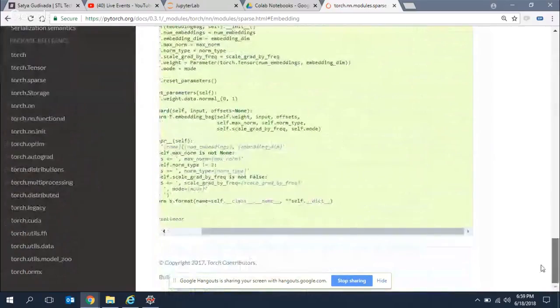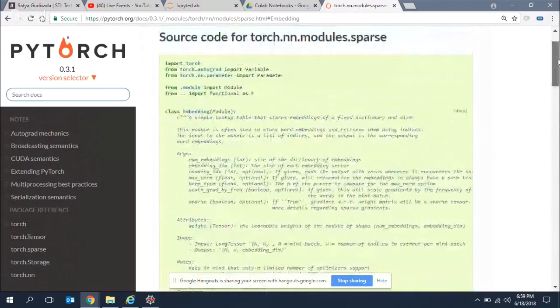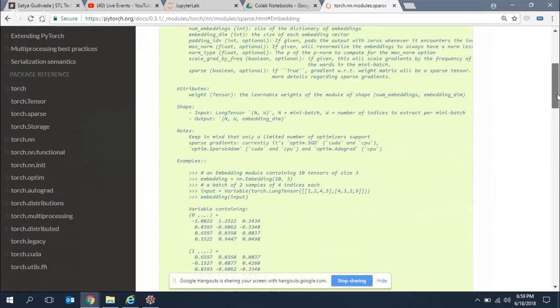Okay. So you could say, hey, don't do anything with that index, make it 0 or something like that. I think that's what the padding does. Max norm, if given, renormalizes the embeddings so they always have a norm less than that. There are a lot of things there, the p norm and scale grad by frequency. This is scale gradients with the frequency of the words in the mini batch. I mean, you have to get deeper into these things too. The main thing is these are the 2 things.